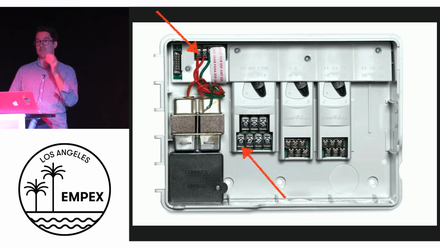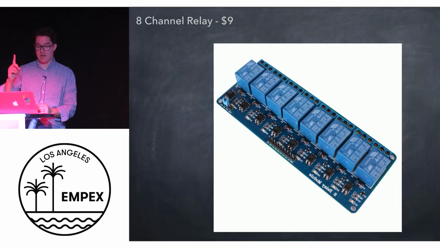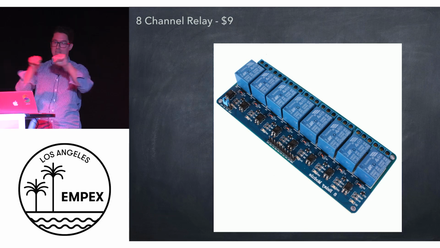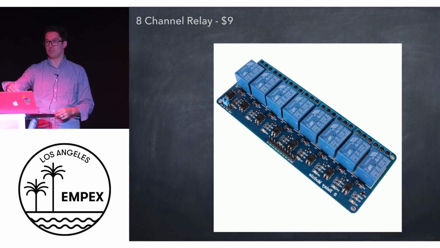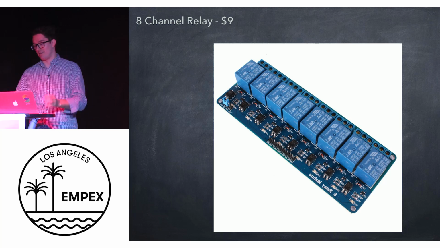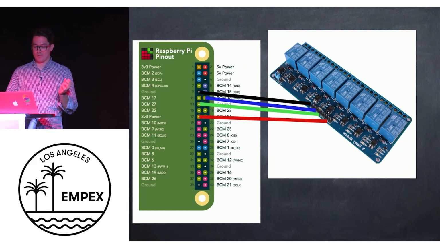But 24 volts power is too much for a Raspberry Pi. So we're going to buy one thing for this project. We're going to buy an 8-channel relay. And each box basically becomes a programmable pin connector. And so you can plug in 2 wires to each of those boxes. And then from your Raspberry Pi, you send one little signal and just say connect or disconnect. That's all it does. So we wire that up to one side.